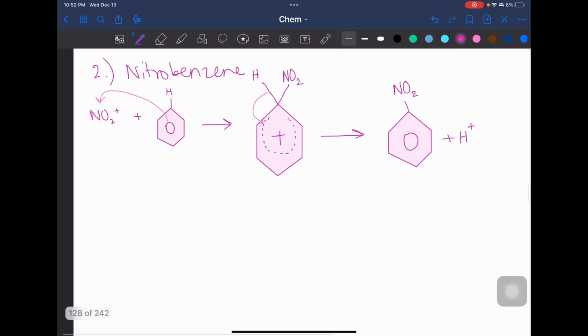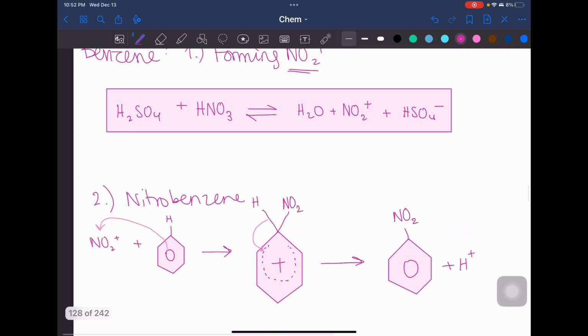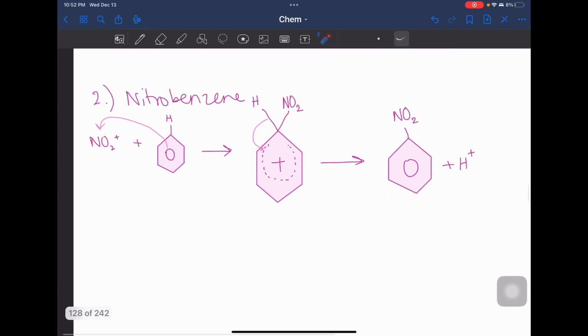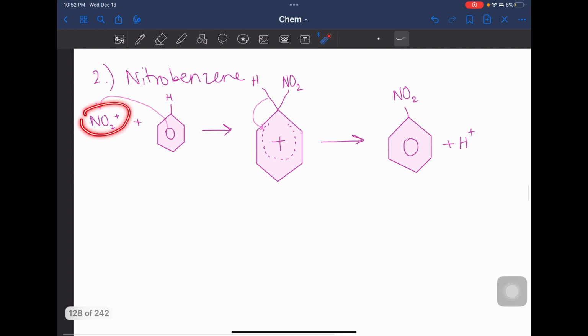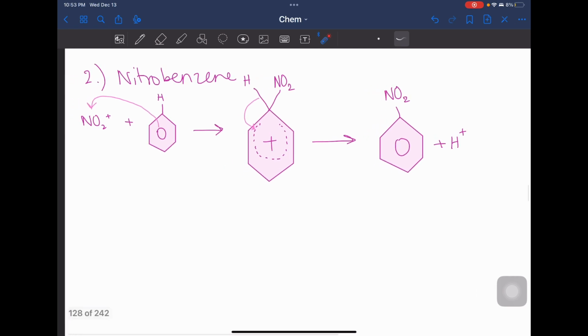Yeah, that's basically it. So just a little recap. We formed our nitronium. If I'm saying this wrong, please let me know. We found our nitronium ions, and then the electron ring is going to attack this positive ion, and then it's going to take us into a transition state where you're going to have an open ring, a positive charge, and both of these connected at the same time. And then hydrogen's going to get mad and throw its electrons back in because the benzene doesn't want it anymore. Yes, it's a very dramatic story, so you can remember it.